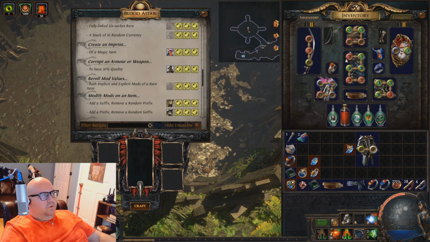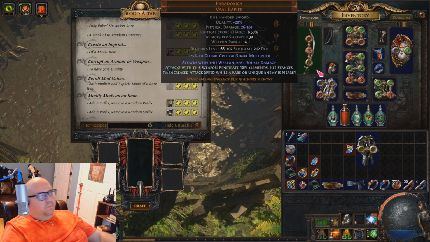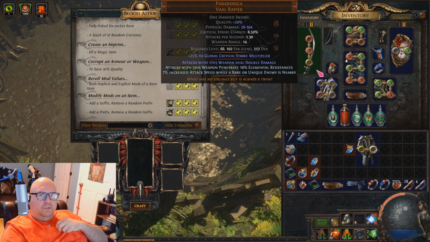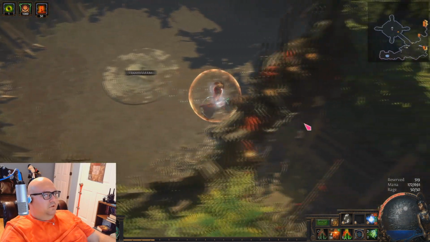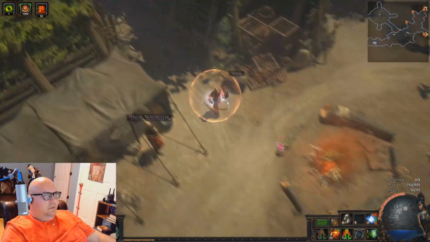You can't do it with uniques, but it'd be cool if you had like this sword particularly because it has attacks deal double damage. The damage is only 100, but it always does double damage. So if you scale your physical damage, whatever that number is, it doubles it. So this sword is actually good because this build is Flicker Strike, which is a teleport attack on stuff.